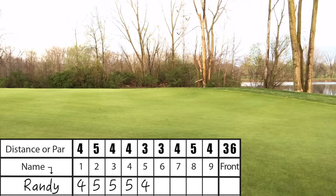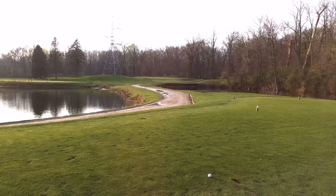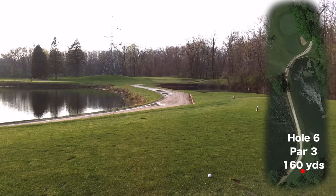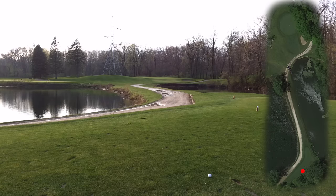Bogey train continues. And we have a par three that is playing about 147 yards, so fairly close to the last hole. It's kind of unorthodox to have back-to-back par threes, but that's what we have in this case. And once again, pond left, pond right, but they don't really come into play.